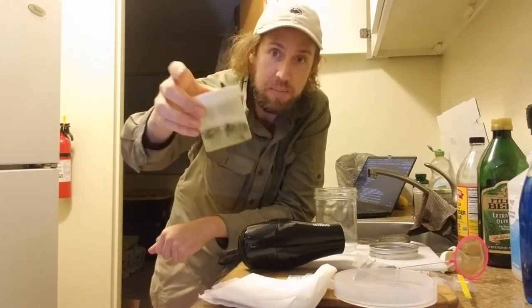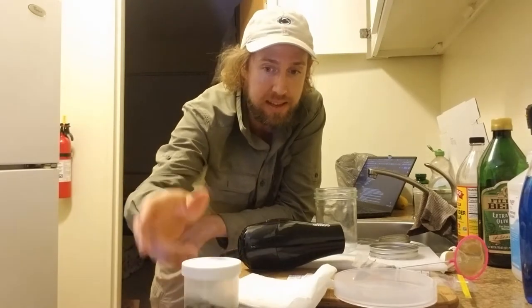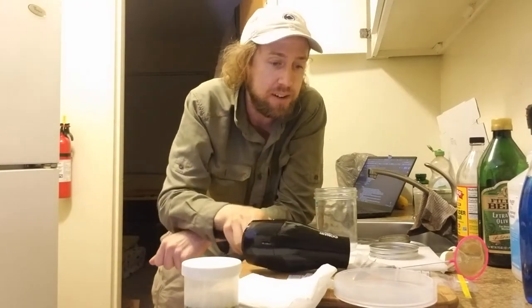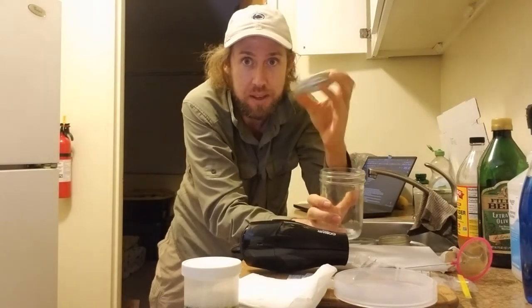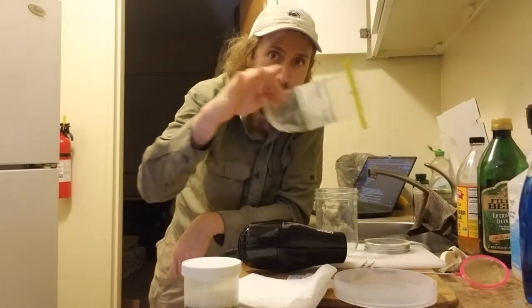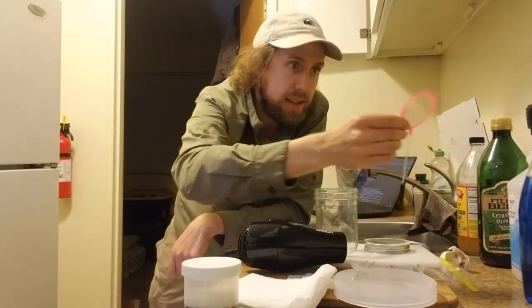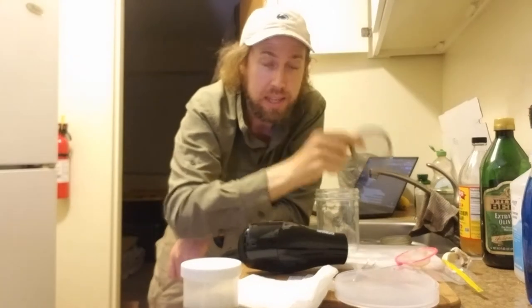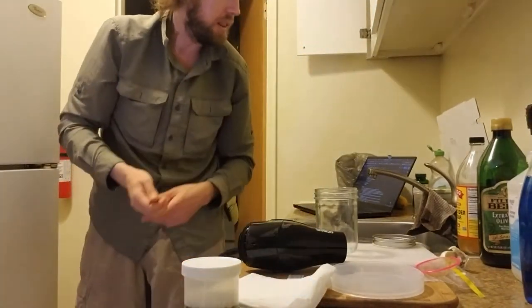Things you'll need: we got some specimens — these are still just in soapy water, I collected them with the net earlier today. We got a hair dryer, we got our drying jar which is just a mason jar where the top has a screen glued onto it. We got a whorl pack that our bycatch will go in, and you could use one of these brine shrimp nets, though I think I'm probably just going to use the lid. Forceps are handy, this petri dish is going to help us sort stuff out, and we're going to need another label.